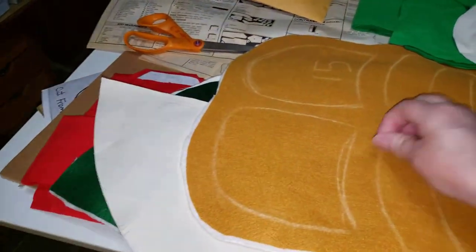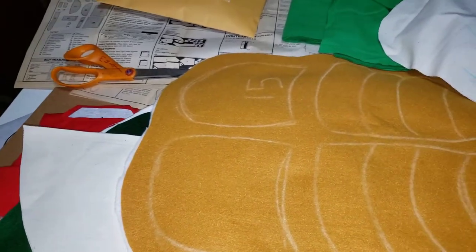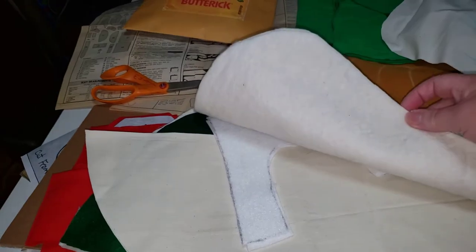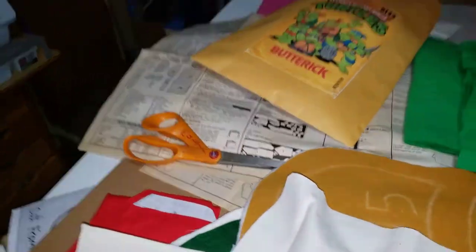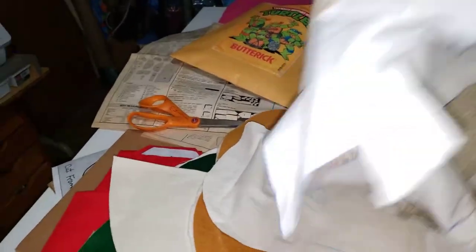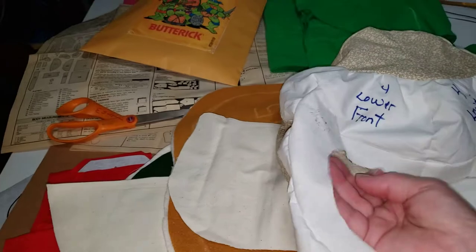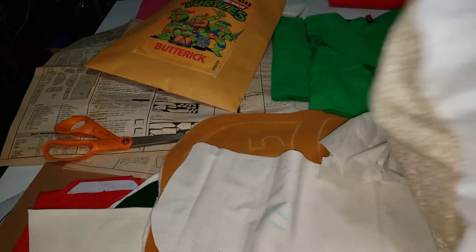I created a drawing on the chest plate — theirs was so generic, just a line down the middle and a couple of lines across. I thought let's get some more effort going on. The pattern calls for two layers of batting. The head was so huge — I redrew the pattern smaller because my sons lasted just a few minutes in their head and wanted it off; it was so big and bulky.